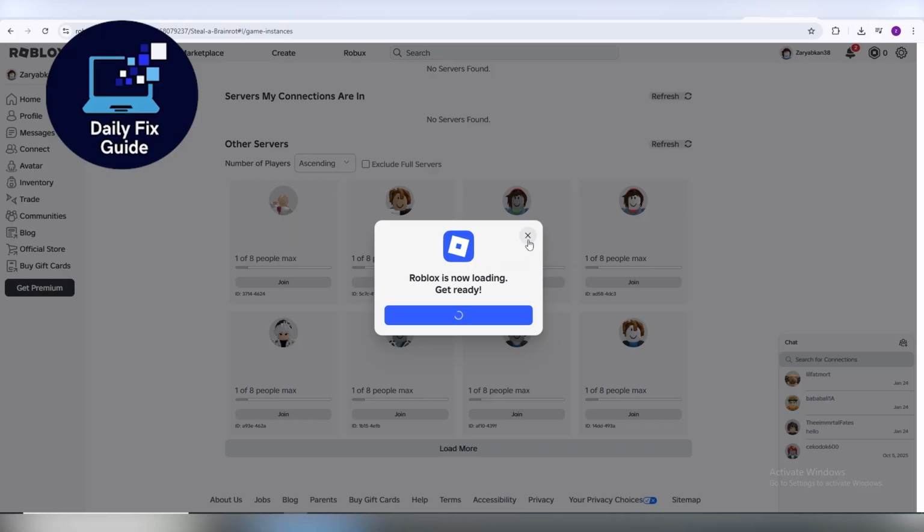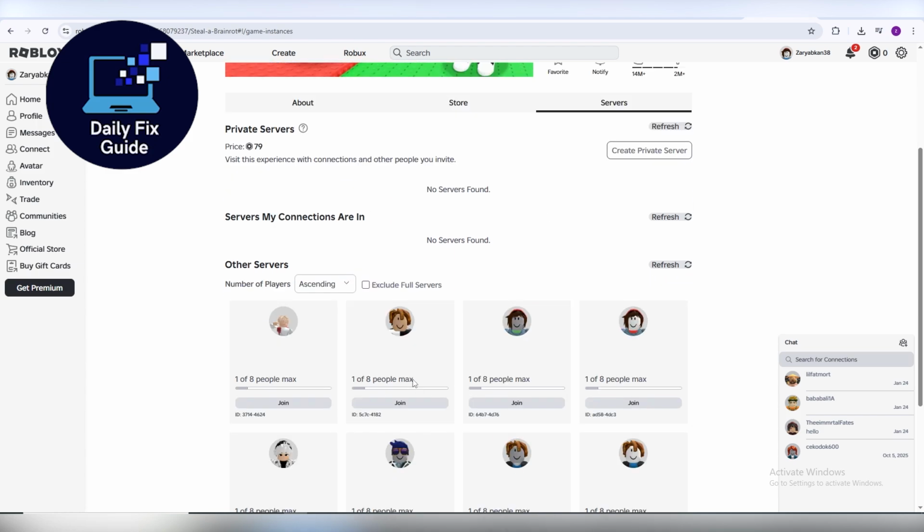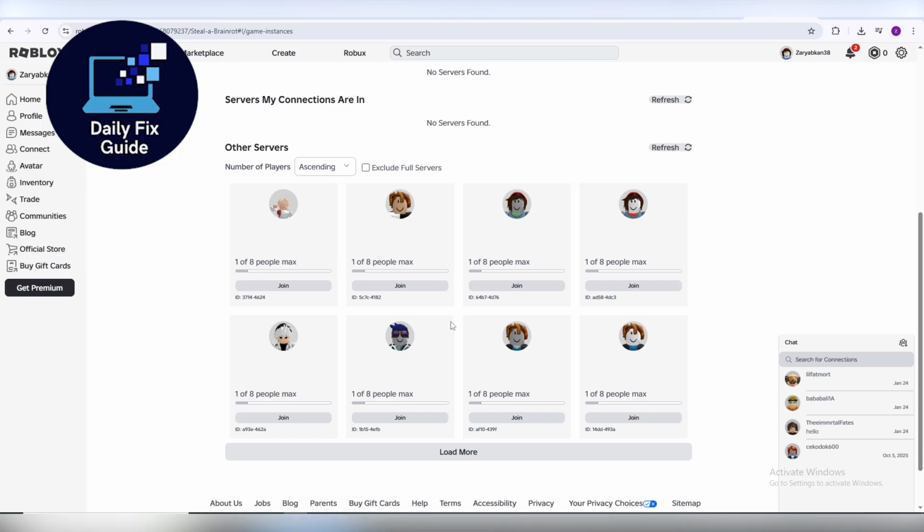Even though it shows 1 out of 8 players, most of the time that person is either away from keyboard or will leave after a few minutes, which means you'll basically have the server to yourself. If the other player doesn't leave or starts playing with you, you can just exit and join another server that has only one player. That's it.